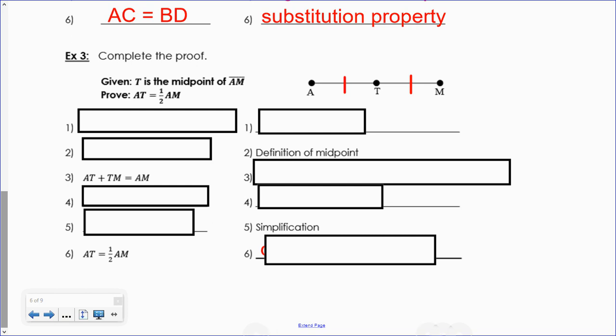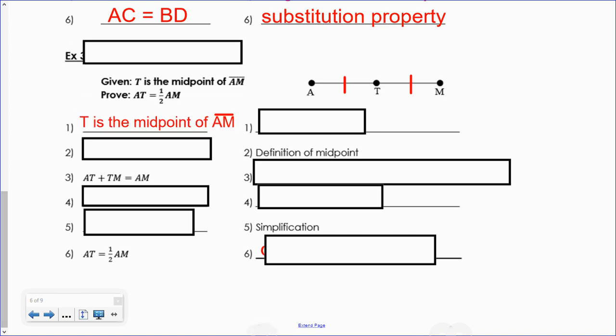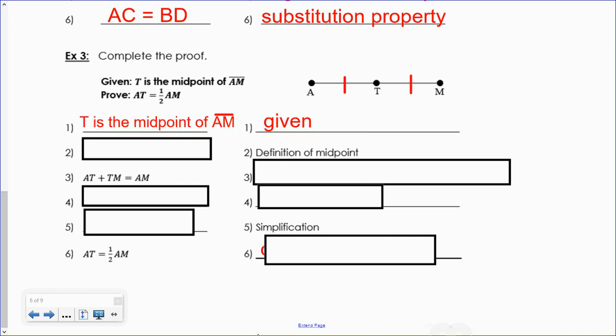We can't go straight from AT is equal to TM, so duh, it's half. Right, we can't make that jump. We need to be using algebraic steps and working through the algebra aspect of this to get to that equation. Can't take too big of a jump in proofs. So what should our very first statement and reason be? Exactly what they gave you for the given. T is the midpoint of AM, and that was provided for us. That's how you always start a proof.